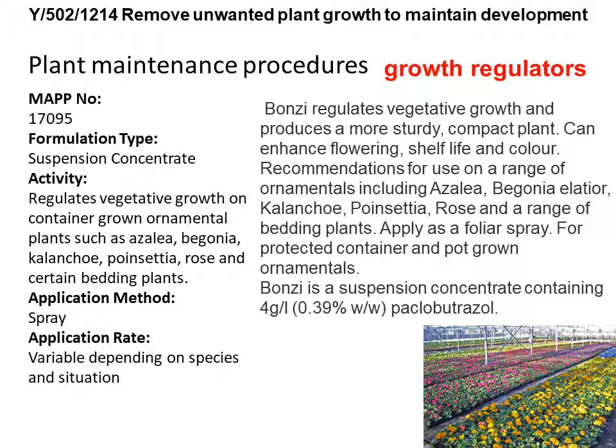And then the next one is growth regulators. This kind of thing's going out a bit because a lot of them have been banned by the EU, so check whether these have been banned. This presentation may now be out of date. But growth regulators are like a hormone that you spray onto the foliage of the plant, and it keeps them nice and short and bushy. But the issue is that some of these hormones aren't very nice. You used to be able to get one that you could spray on a hedge so that you only had to cut the hedge once a year. It regulated the growth.